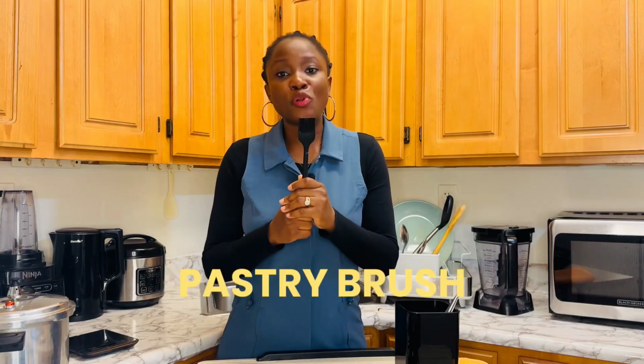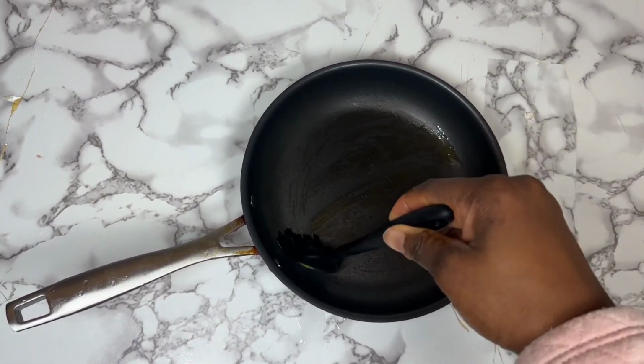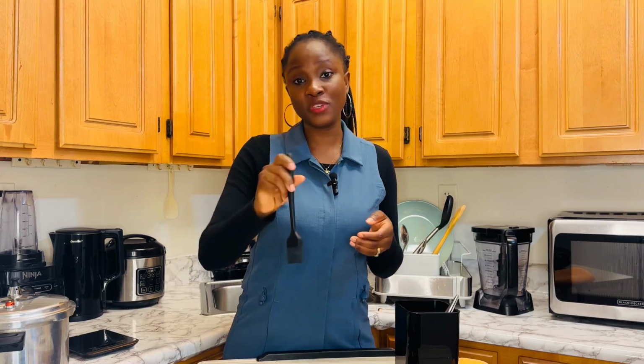This is a pastry brush. A pastry brush is used for dusting things off in the kitchen. So if you have excess flour on your pastries, you can use this to dust it off. But I believe that the most important use, or why most people use a pastry brush, is for coating your fry pan or your baking pans before baking or frying pancakes or cakes generally. So this allows your pancake or your cake to come off whatever you have coated previously with the brush. So you basically dip it in oil and use it to coat your baking pans, and you can achieve a good final baked product.